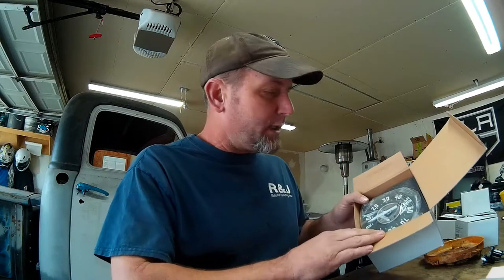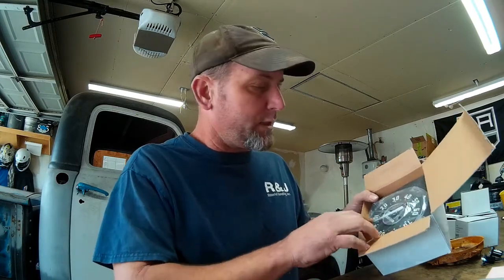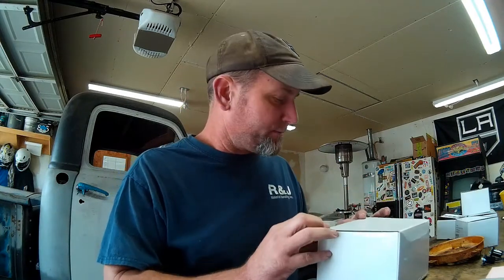The only difference is the color of the needles. The 48 Chevy 3100 used red needles on the gauges and had the 80 mile an hour speedometer. The 49 and later, I guess, had the white needles and the 90 mile an hour speedometer. So I'm going to paint the needle red so that it matches all of our other needles, and we'll have the 90 mile an hour speedometer.